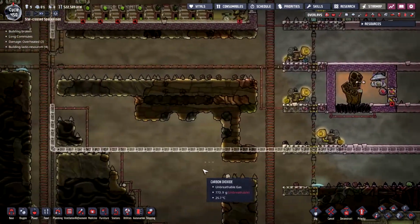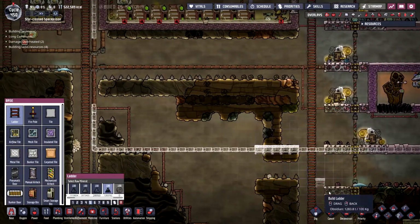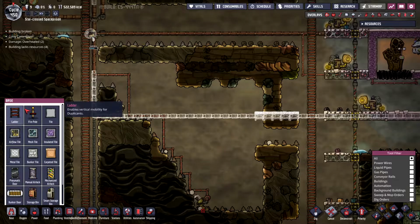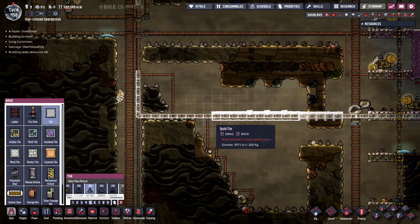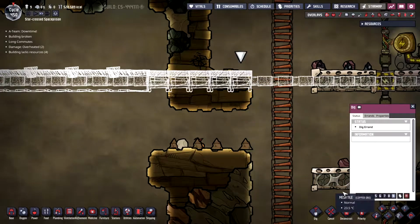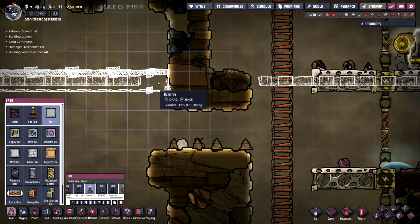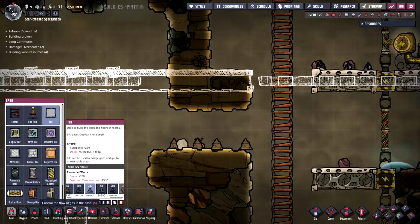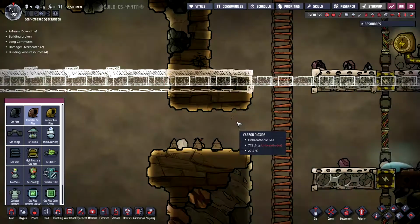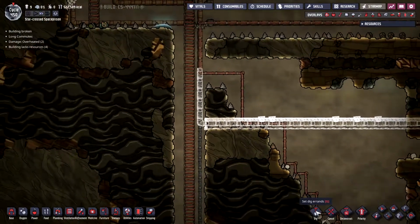Okay. Other things that we need to do, we need to extend this. Ooh, that's not what we want. We want to extend this floor out here. And we accidentally put some ladders in there. Let's go and fix that. Okay, cool. And we'll get all this dug out.